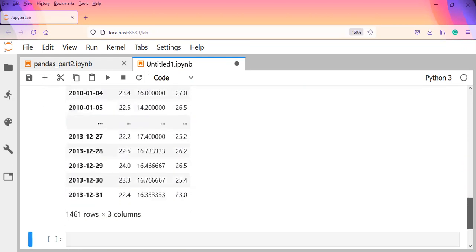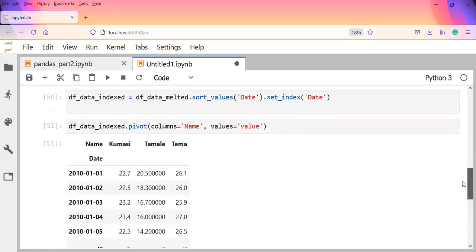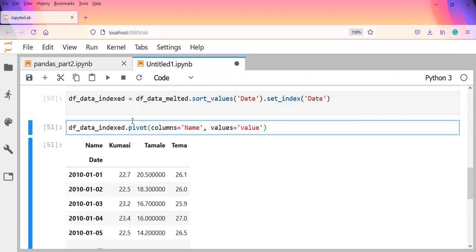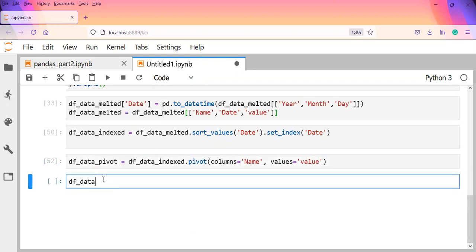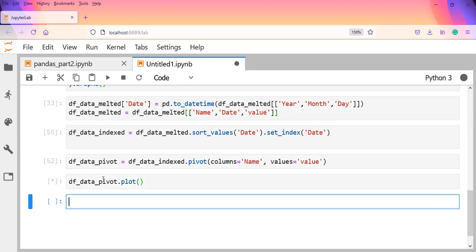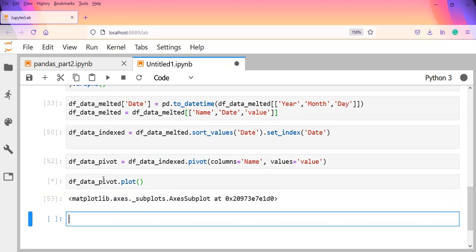So with this, it's quite easy to visualize the data set. Let's reassign this to say df data pivot. So we can just quickly visualize our data set. You can have df underscore data underscore pivot dot plot. It is working with the same matplotlib package, just to create a simple visualization of our data.